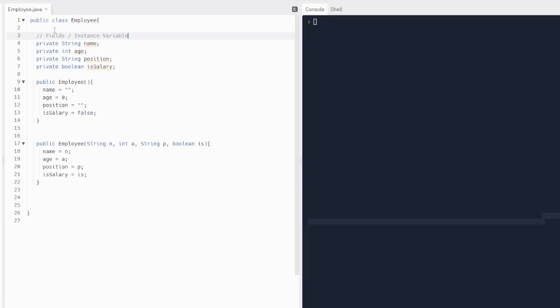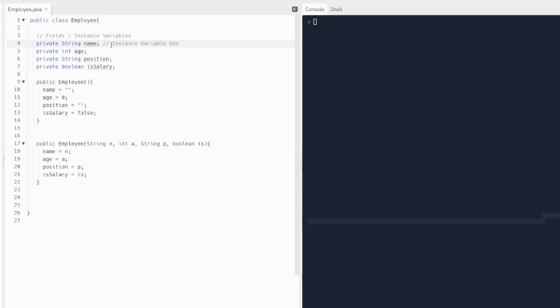There we go. And I can add slashes out to here, and this whole line now is going to be a comment. I could do this after the private thing as well. So after name, I could say instance variable 1, and it's going to take the rest of the line as a comment. So everything after the // is going to be read as a comment, and it's not going to be executed when the program is run.